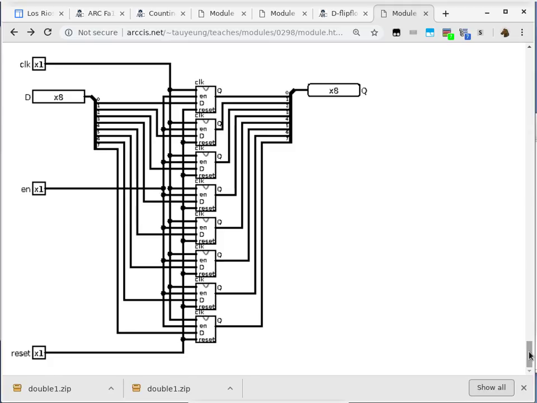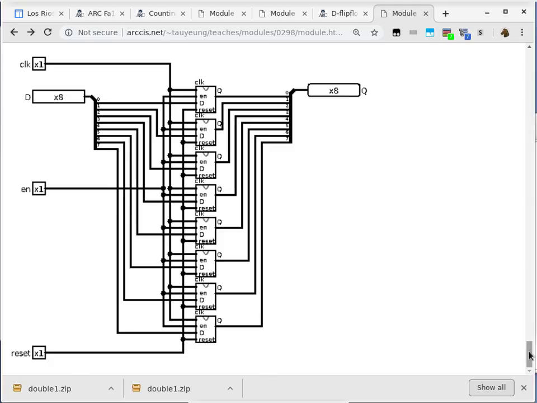What does it look like to you? It's a merger, which is also known as a splitter, except you flip the direction. So it is really just a merger. In other words, we take the output of each individual D flip-flop, then we merge all those outputs back into a multi-bit output pin. And that's it.